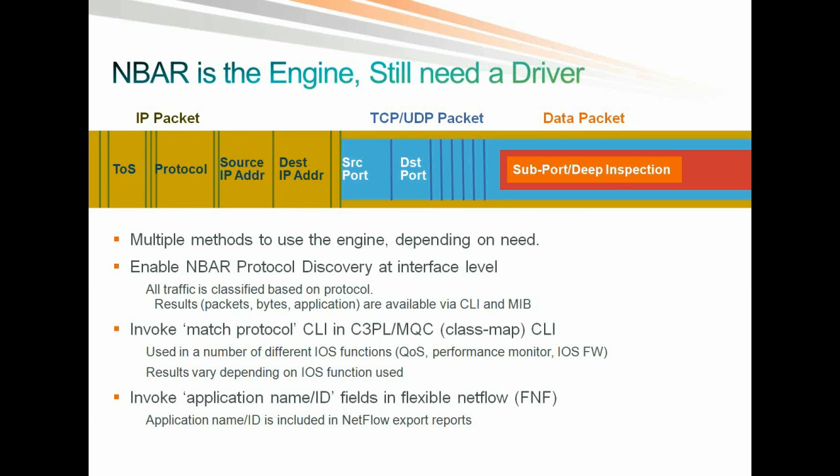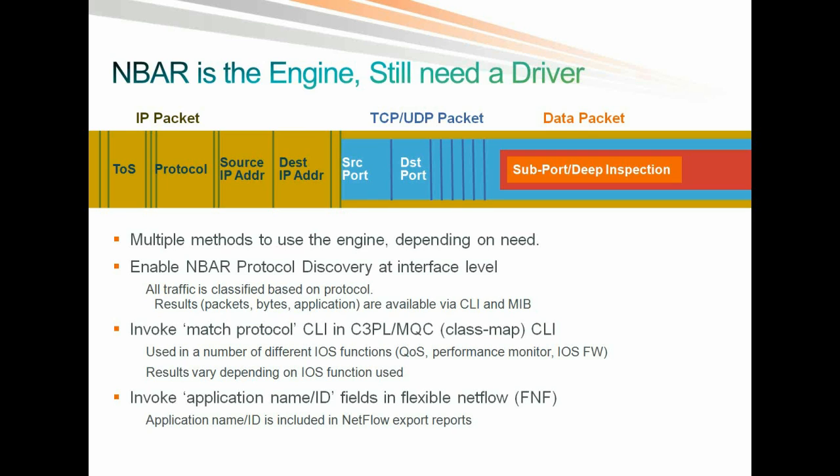Now, though NBAR is an engine and it has the DPI engine there, we basically need to use the engine, and there are three options to really do that. The first one is protocol discovery, which you can enable on an ISR and ASR, and what it does is it does application discovery for you on the platform. It will essentially look at all the traffic running through the router, categorize the traffic based on the application information associated with NBAR and NBAR 2, and provide you with extreme details that can actually be viewed in the CLI or with ManageEngine via a MIB.